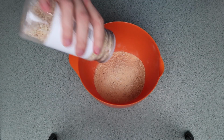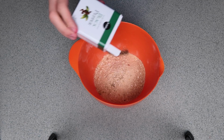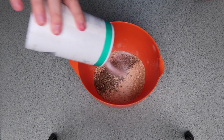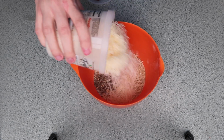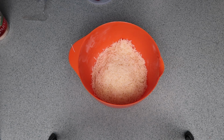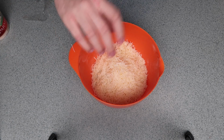Comes out so slow. That's good. I'm also gonna add some black pepper. Like that. That's a lot, but whatever, more flavor. I'm gonna add some salt. And a lot of Parmesan cheese. I think like that much. Parmesan cheese adds so much flavor, and y'all, this stuff is so much better than the powdery stuff, you know what I'm talking about?